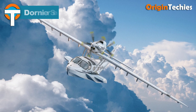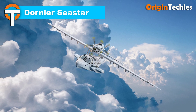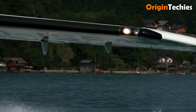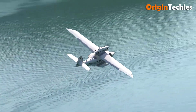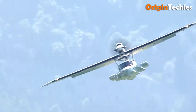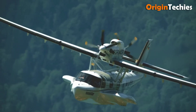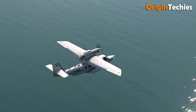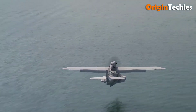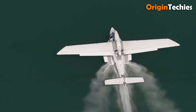Dornier Seastar. The Dornier Seastar is a remarkable amphibious aircraft that combines cutting-edge design with impressive functionality. Its parasol wing configuration and dual Pratt and Whitney PT-6A112 engines create a stable and efficient flight experience, reminiscent of Dornier's classic flying boats. The unique placement of the engines over the wings minimizes rolling motions and protects them from water spray, enhancing durability. Constructed from fiberglass composite materials, the Seastar is not only corrosion resistant, but also designed to prevent leaks, making it a robust choice for aquatic operations.